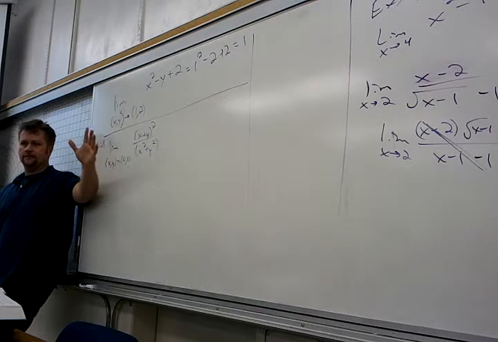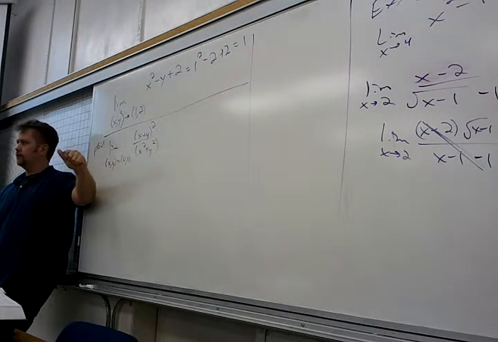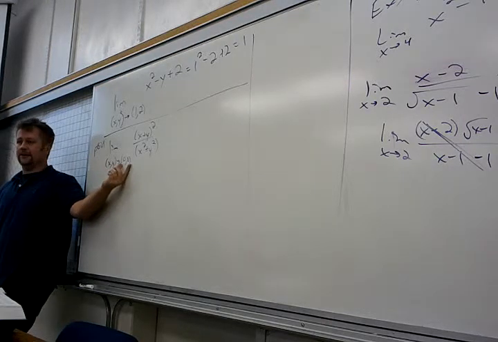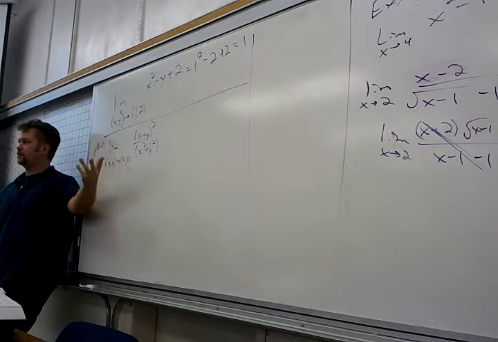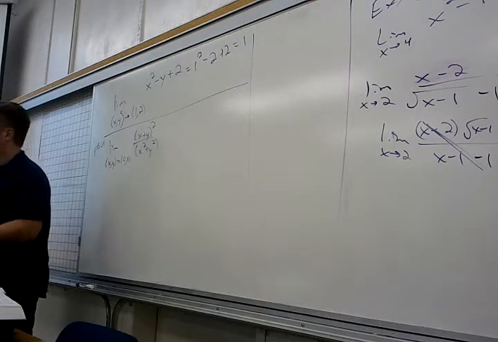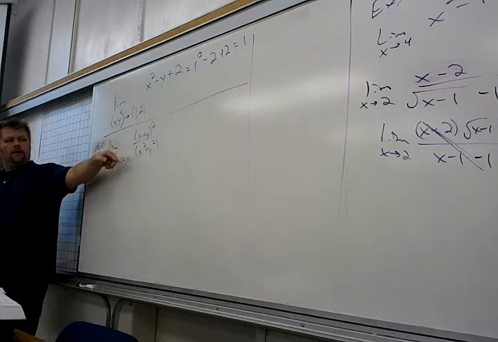What's my domain? Everything except 0 for x, 0 for y. Everything except that point that I want to go towards, of course. And that only makes sense. We always want to investigate the weird spots, and the way to do that is to take a limit, because then I get really close to the weird spot and never get right on top of it.